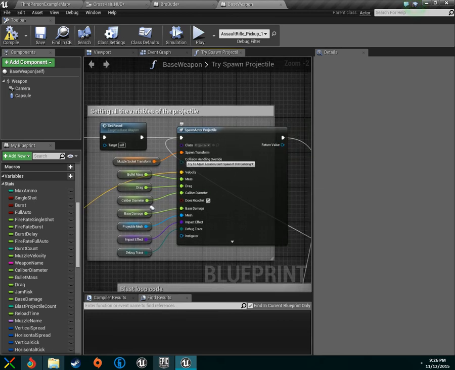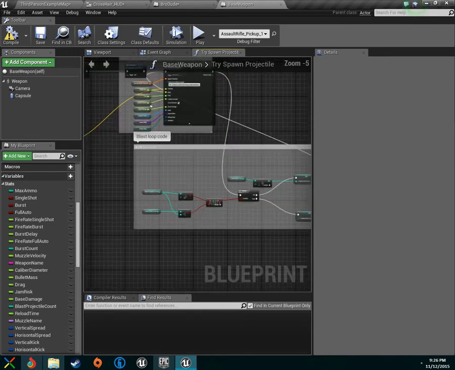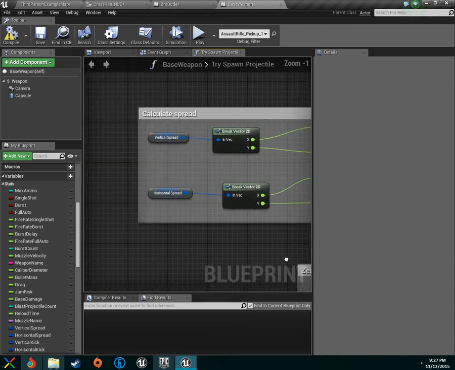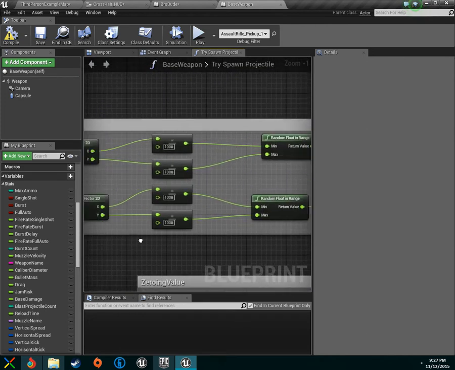So it's spawning the projectile, and we are going to try to find where we are spawning the projectile, or where this projectile is headed. Calculate spread, that's what we're looking for.